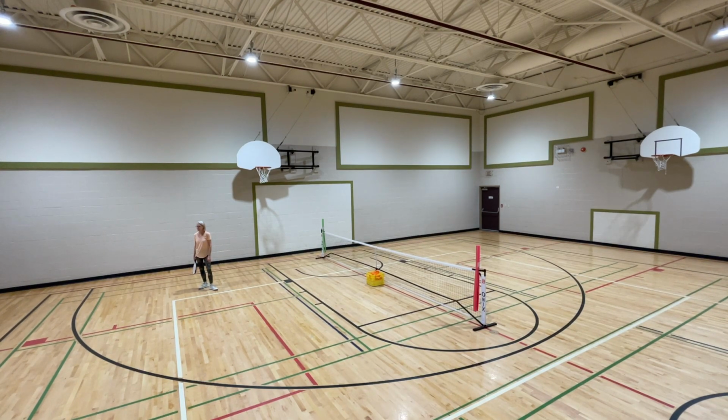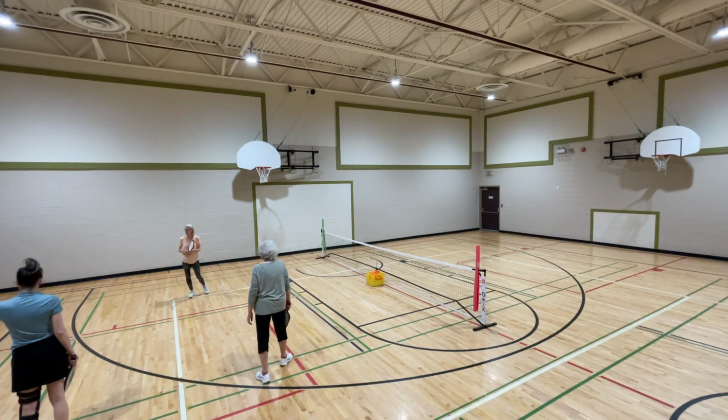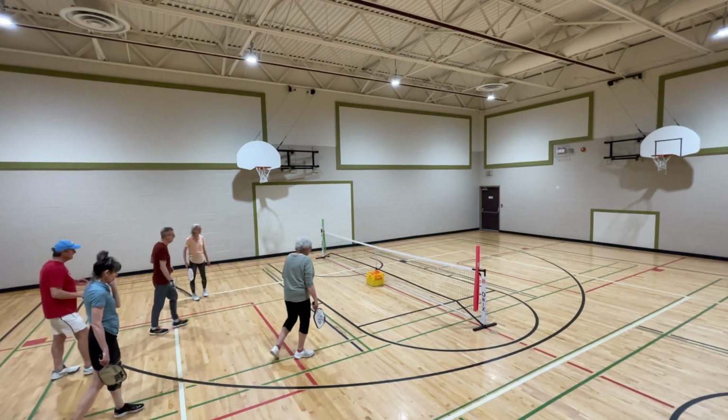You slice it so much that the ball hits their side, and before they can touch it, it actually jumps back. It's your point. That is your point. Same rule in tennis.